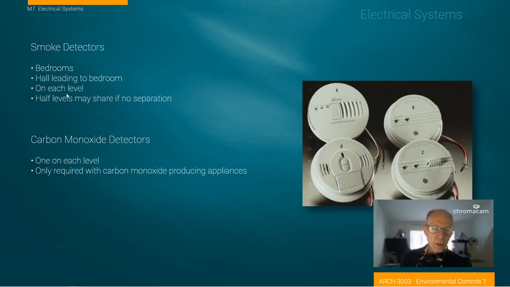There are special conditions where locations may be ambiguous and they're typically spelled out in the codes. So you can find a wealth of information if you're coming up with this idea of half levels and areas that you are not sure need protection with smoke detectors. Many devices are hardwired in. I think they're required mostly by code.